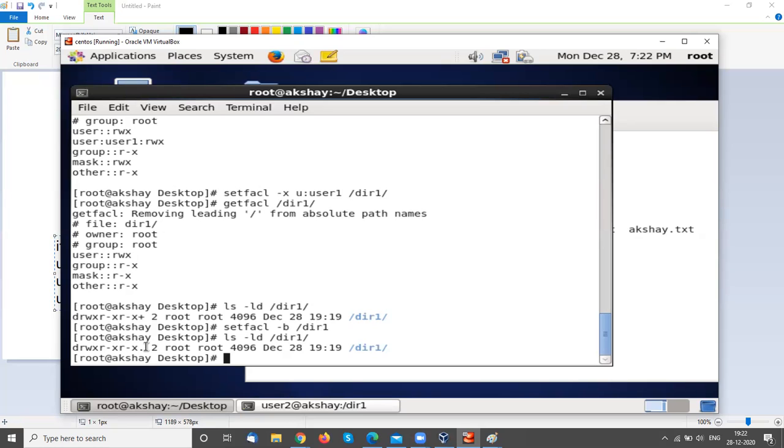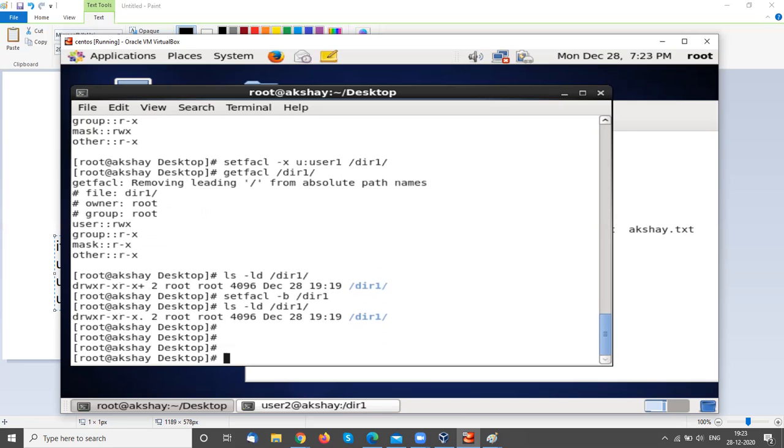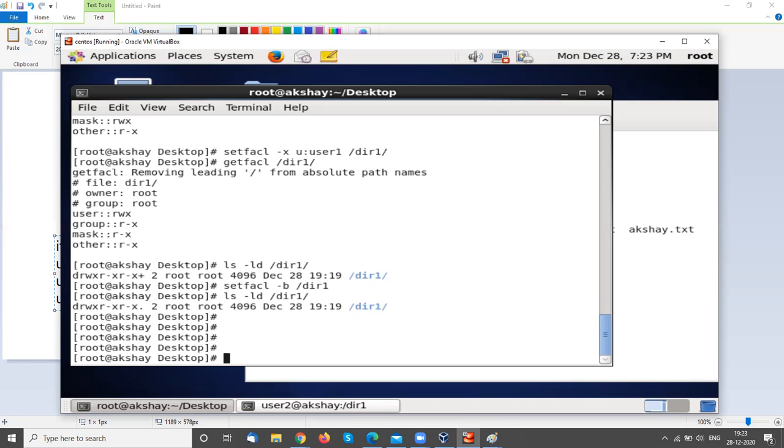So if we apply the ACL on a user, these things are called user based ACL. So that is user based ACL, and we will also see group based ACL. If we apply ACL on a group, on multiple groups, or on a single group, that is group based ACL. Let's see.